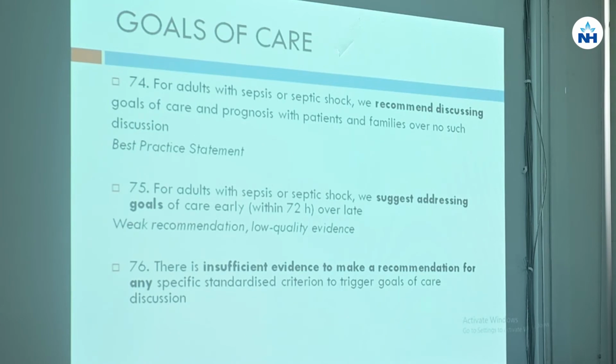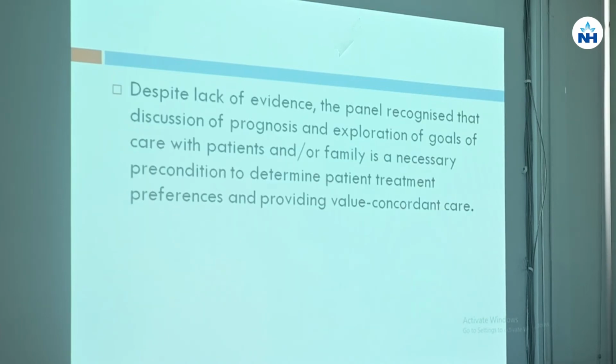There is insufficient evidence to make a recommendation for any specific standardized criteria to trigger a goals of care discussion. Despite a lack of evidence, the panel recognized that discussion of prognosis and exploration of goals of care with patient and family is a necessary precondition to determine the patient's treatment preference and to provide value-concordant care.